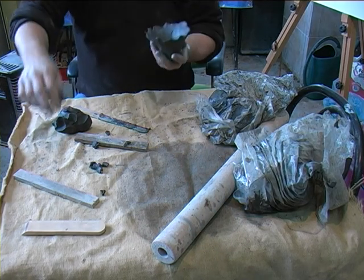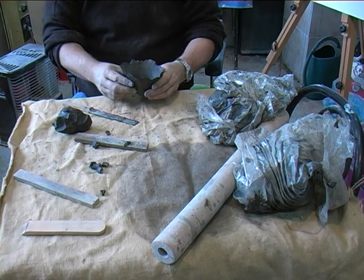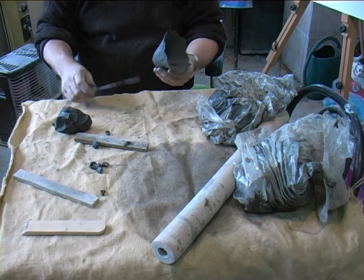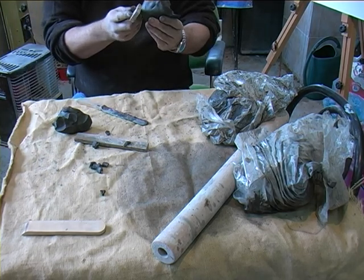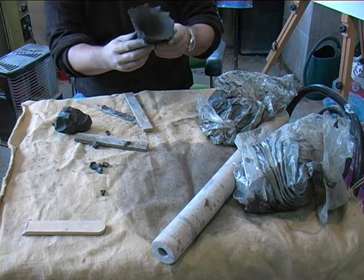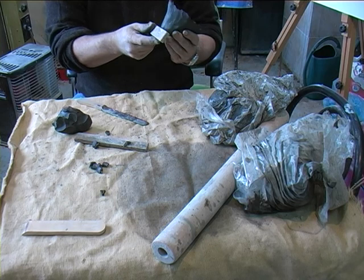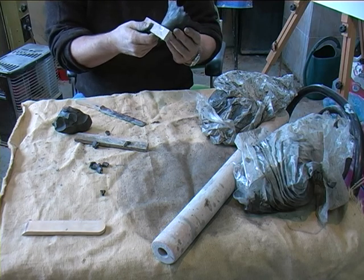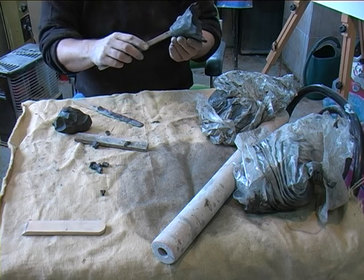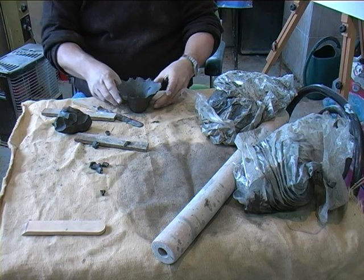Now, if you want to make a rim to that, we'll just smooth the inside a little bit more, we can still make a rim as if it were a normal pot by just tapping the base down. And then, if I take my knife edge or a piece of stick, it doesn't matter which, just go around here, just gently pushing the very edge of the stick. And it gives us a little foot rim, almost as if it were thrown on the wheel. And you could even then go around the inside like this to make a hollow underneath, but I don't need to do that. I'll just tap it down a bit and I have a fun little pinch pot.